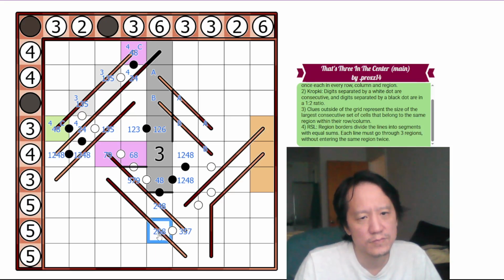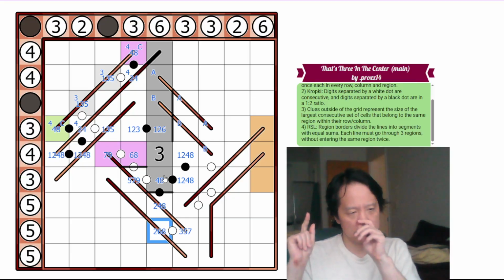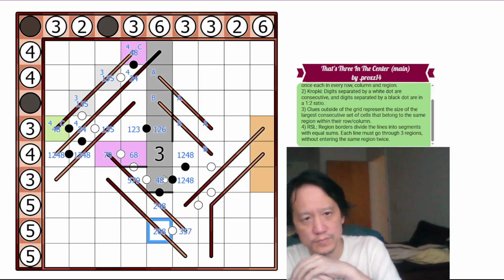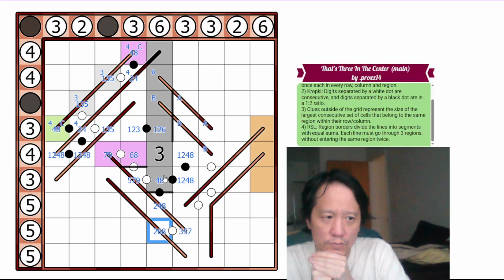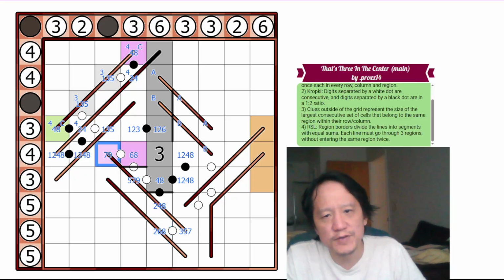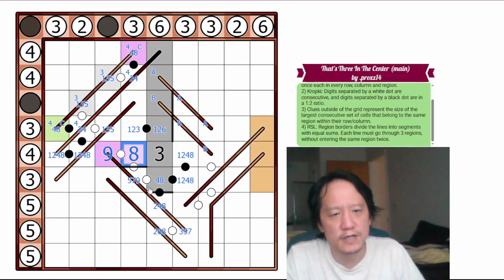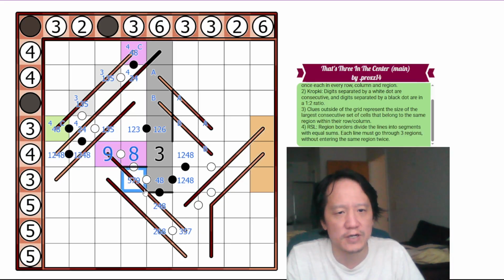Interesting. But, okay. If this were 9, so if this is 9, this is 8. This can't be 7, 8, and 4. 7 and 4 don't add up to 9. 7 by itself doesn't add up to 9. So this has to be 9, which makes that 8. This is 4. These two must add up to 9, so this is 5.